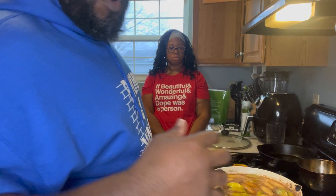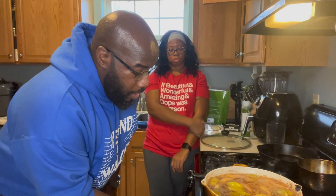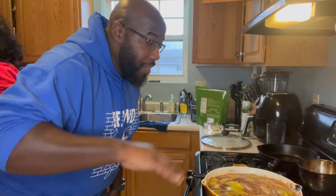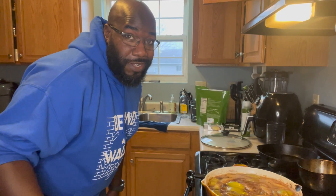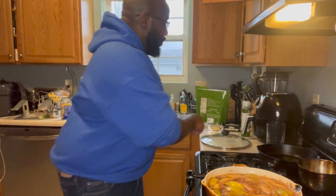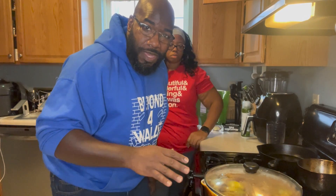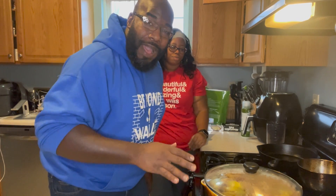Now what we're going to do is cover these up and periodically, maybe every 10 to 15 minutes, come back and check on them and stir them up. Make sure you turn it on low because you want them to simmer — you don't want them to boil. Turn it on low. You don't want them to burn. Cover them up, put the lid on, and let the pan do the work. Every seven to ten minutes, come back and check them, stir them up.